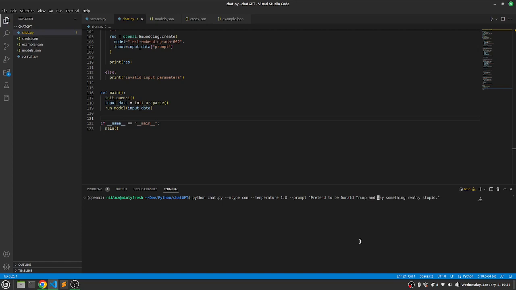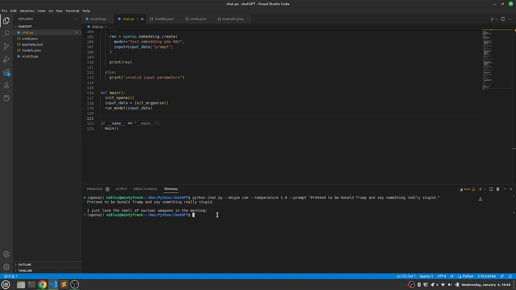Again, we're using the completion model and then telling it to do the same thing. Okay. So you can see here it actually said something funny as a response. I just love the smell of nuclear weapons in the morning.